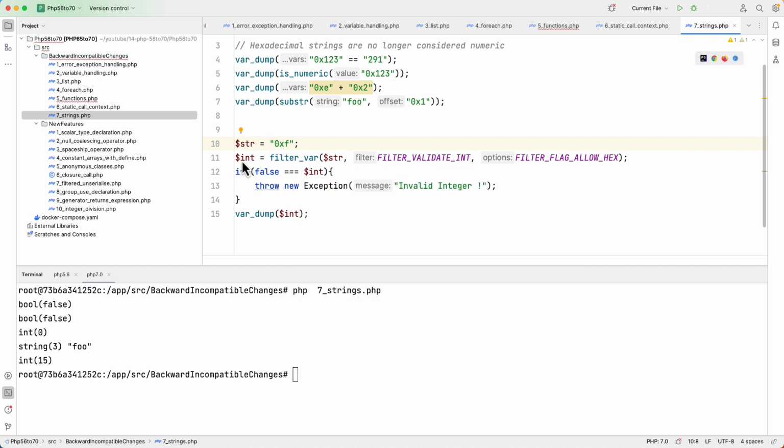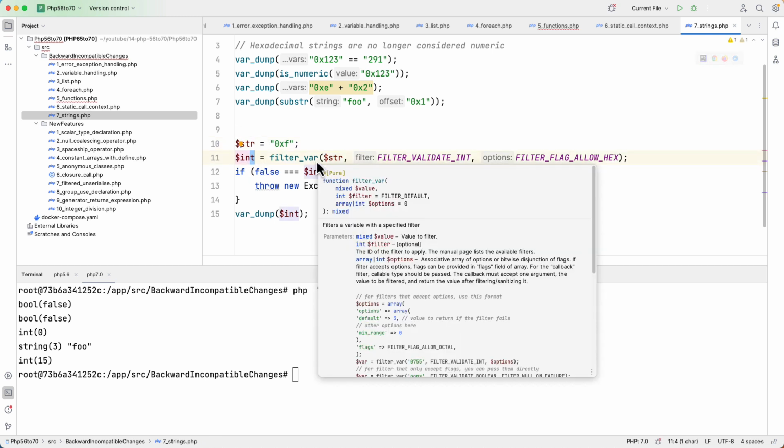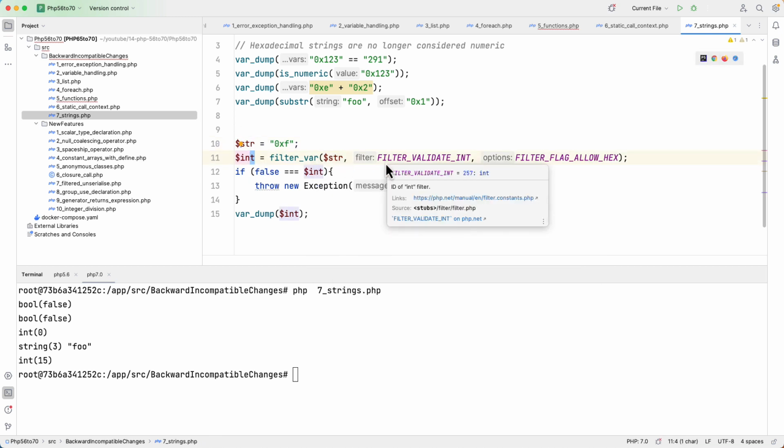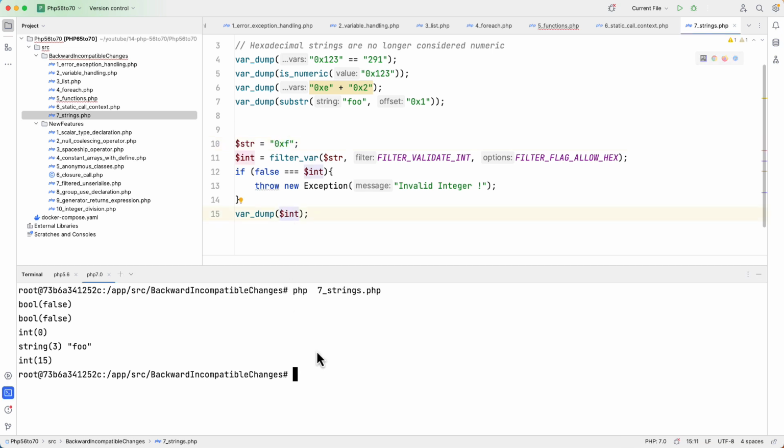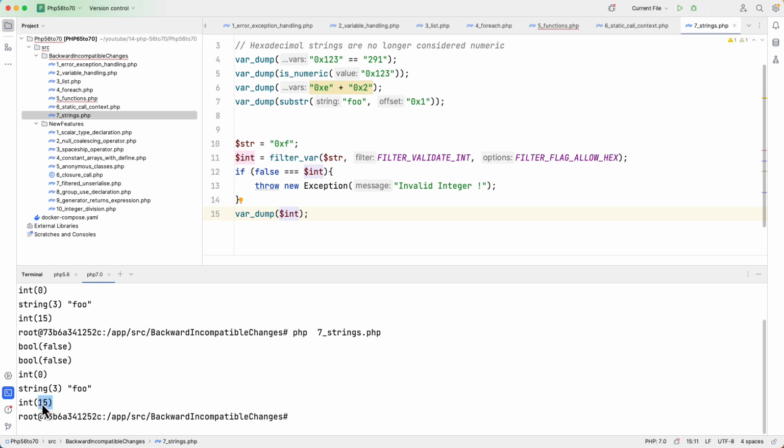So here we are converting the string into an integer using the filter_var function, passing it as second argument FILTER_VALIDATE_INT to check if this notation over here is valid, and then as option we are allowing the hexadecimal notation. If this value is not an integer, we are going to throw an exception, otherwise we are going to dump this integer. Let's try this code in PHP 7, and we are going to have 15.